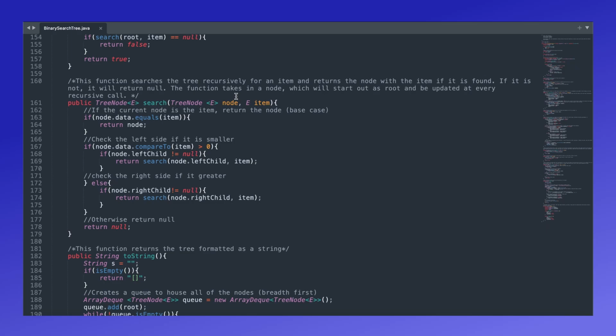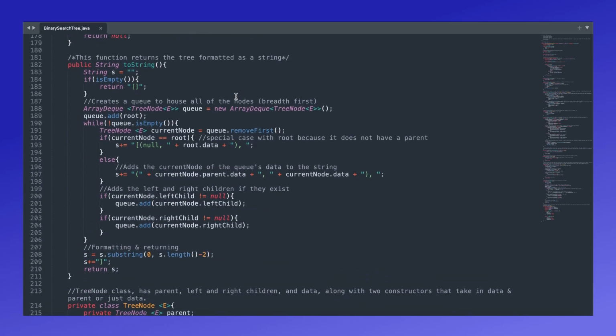You check if the left child isn't null because you can't call something that's null, and you recursively call the function again. If the item is greater than the current node, we check the right side, recursively calling all the way until we find the item. If we don't find the item, and the base case is never met, we just return null because there was nothing in this tree and we don't have that item.